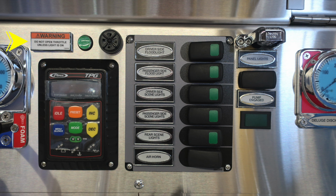Also, we have a warning indicating not to engage the throttle unless the light is on. That's a green indicator, and then also, once again, an audible warning sound. As we move to the right, this is your Pierce pressure throttle governor. And as you move all the way to the right, there's a set of switches here.